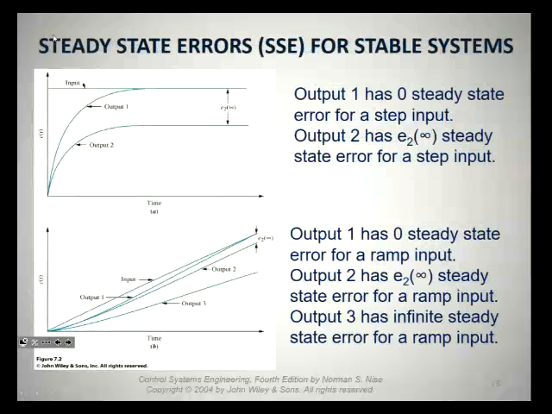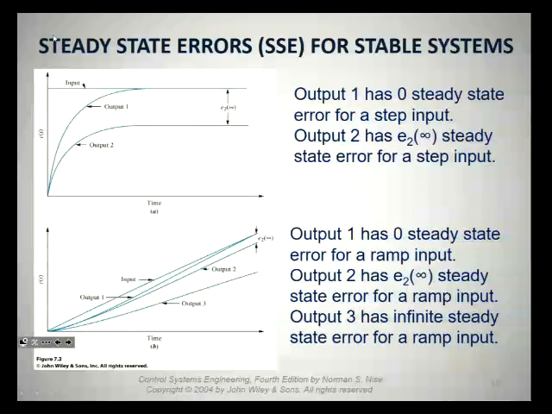Not before that. I did notice one or two people in their coursework, it might be one of the remote students, had just simulated their system for 200 seconds and it was still oscillating, and they got the top of one of those bumps and said, oh, that's the steady state error. But of course that's not the steady state error because it's still changing, it's not steady. You can measure steady state error when it's not changing anymore. Okay, so this stuff should be more or less revision for you.